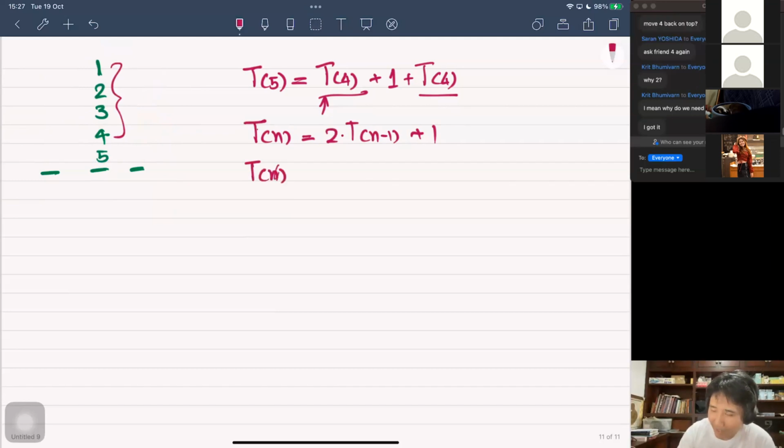So how many turns does it take to move 1? Well, you can tell it's 1, right? If you have only number 1, it takes 1 turn. Okay, so let's tabulate this. T of 1 is 1. What's T of 2? Can someone tell me?